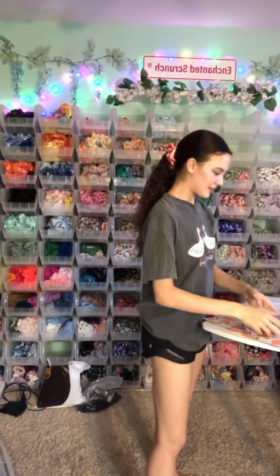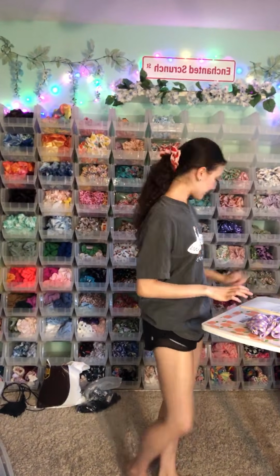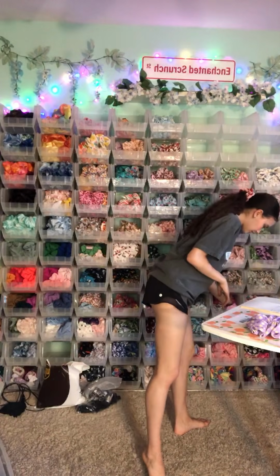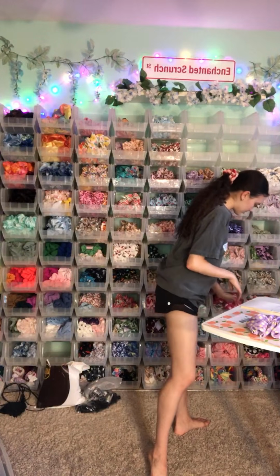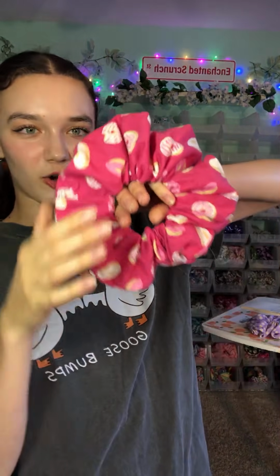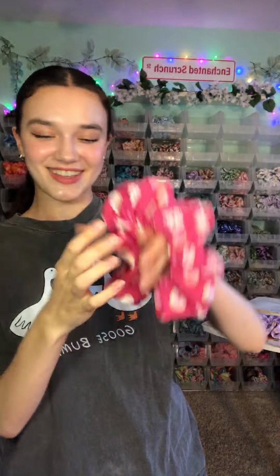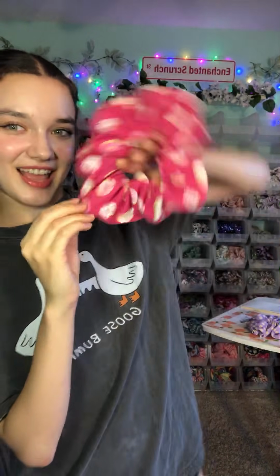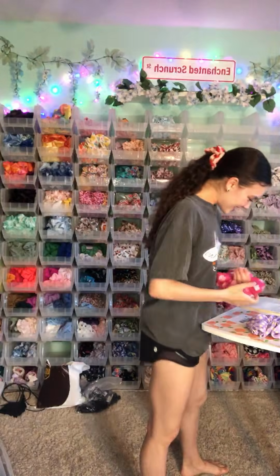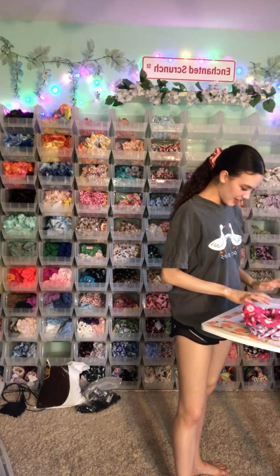So, there is Purple Daisy. Next up for their order, they got one of our somewhat new scrunchies. It is the Pink Donut. So in the curl box, it is a silk satin, so it's not 100% real silk, but there is hints of silk in there. So it is a silk satin. So next up in this curl box, they got 2 of our 2-for-1 scrunchie deal.